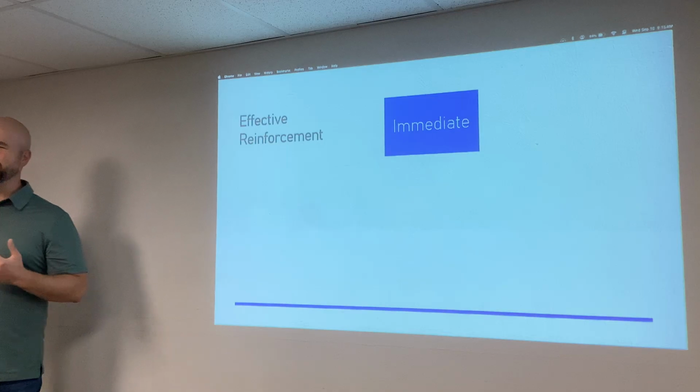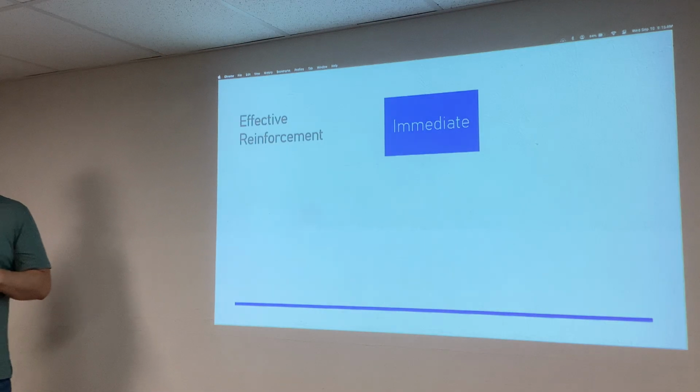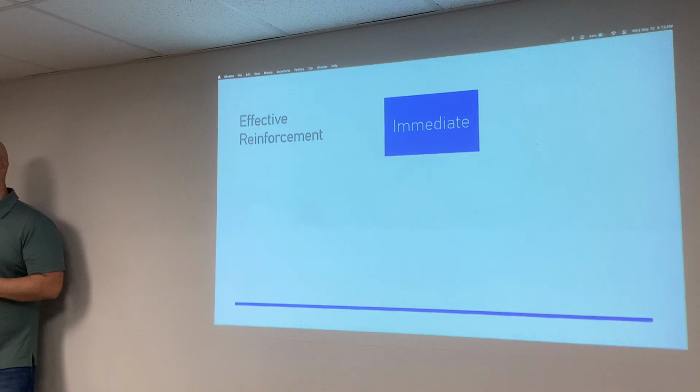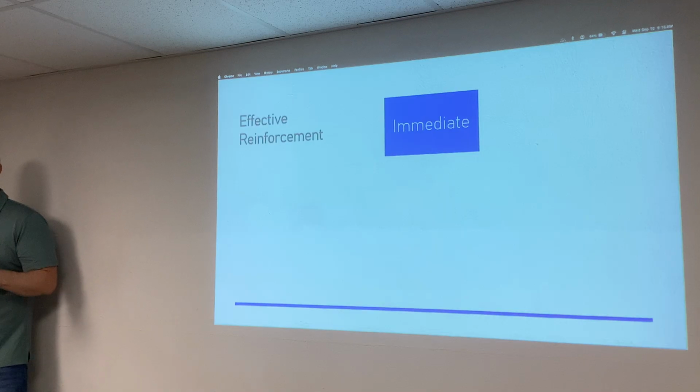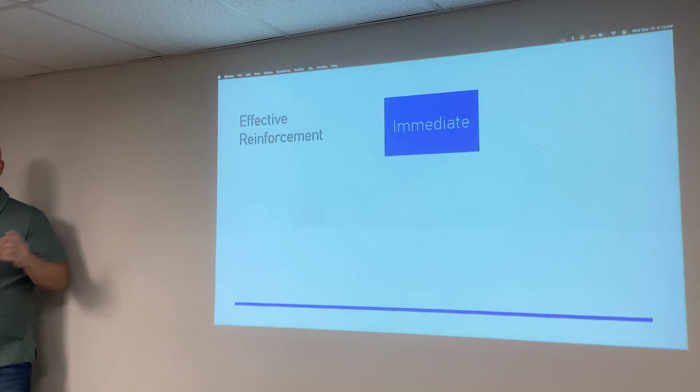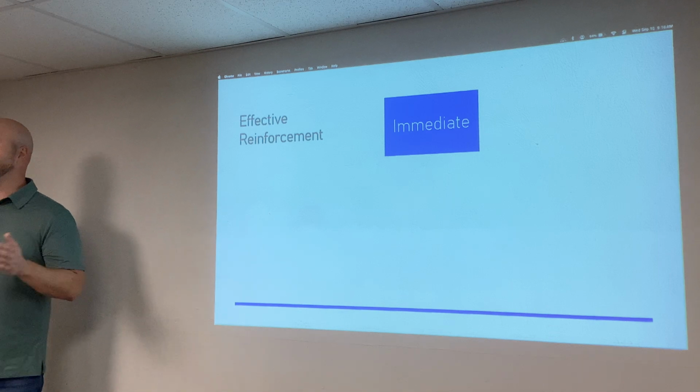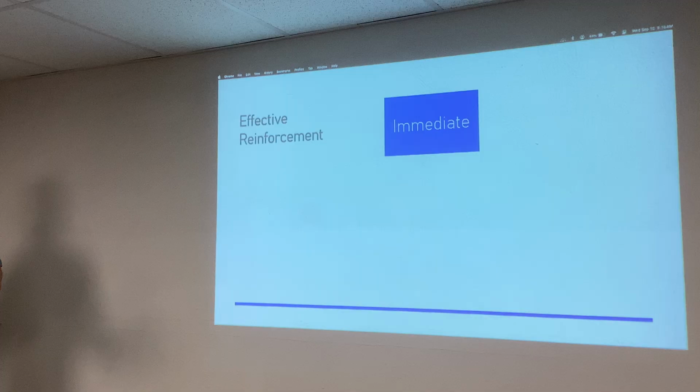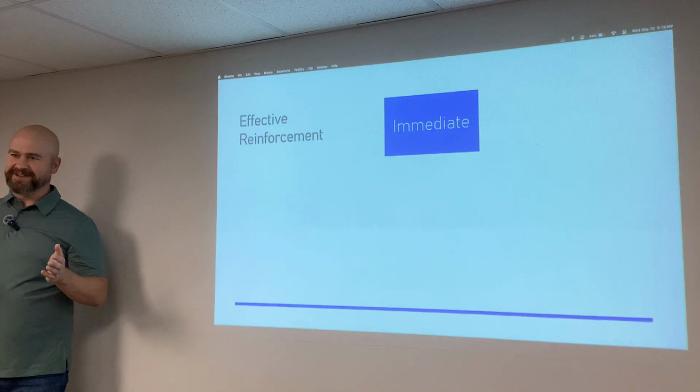Think about the consequence for not wearing your seatbelt. It's delayed. I don't wear my seatbelt, and maybe it's not certain either. Maybe we'll get into an accident, maybe we won't. Maybe we'll get pulled over by the police, maybe we won't. So the consequence is very far away, and it's not likely or unlikely to happen. So no one wore their seatbelt. Very ineffective to change behaviors.